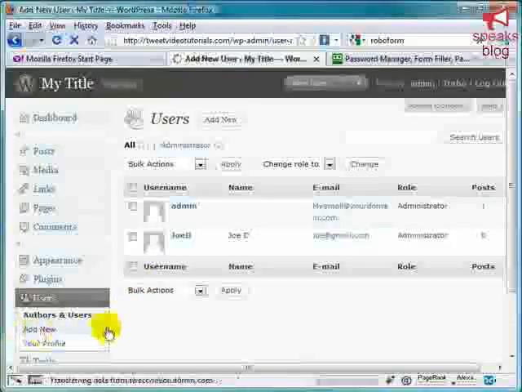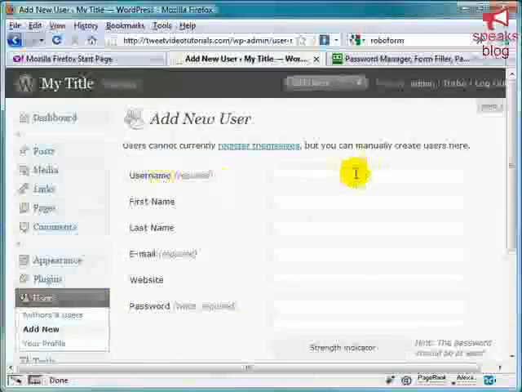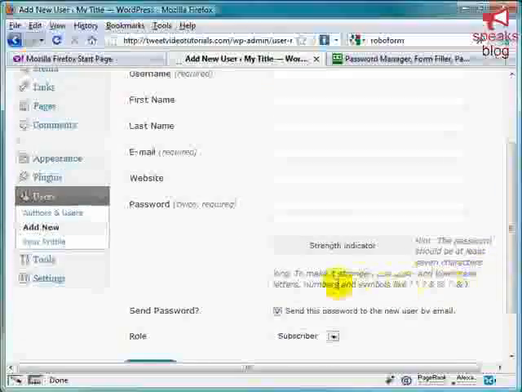You go to add new, just fill in the blanks here, put in your username, whatever you want to use, your real first name, your real last name, email. Again, this has got to be a good email, because as administrator, somebody's going to be giving you money or asking you questions or just whatever through the inside of WordPress, and this is the way they're going to be able to contact you. And then if you want, you can toss in a website, but the password right here, this is going to be the strong thing, and it gives you some ideas on how you can make it even stronger. Of course, you always have the ability to use RoboForm if you want to.